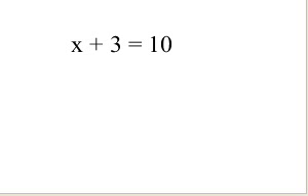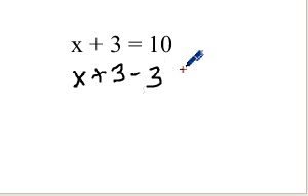So this is a one-step problem. X plus 3 equals 10. Now our goal is to have x on one side of the equation and the units or the number on the other side, so we know the value of x. So again, we need to do something about the 3 here. We need to eliminate that somehow. So the way we do it, just like with the tiles, is we add a negative 3 to that side.